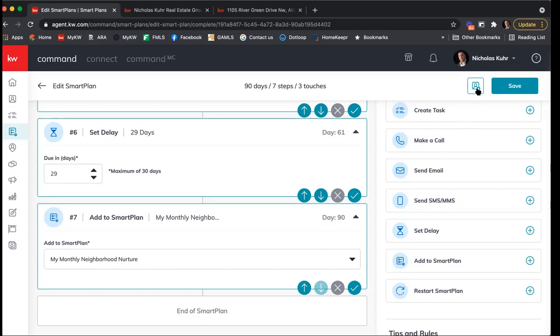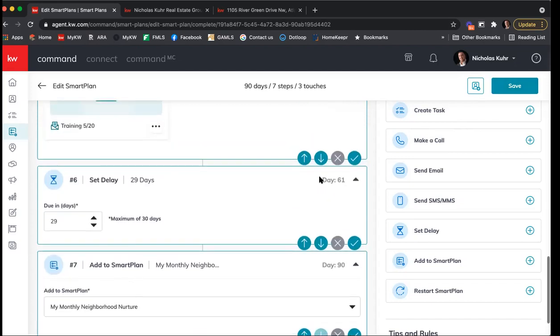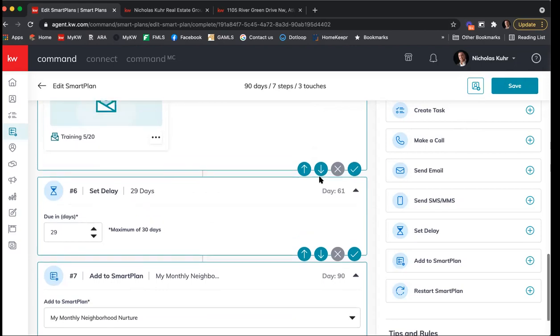And then you could add people to the smart plan here or in contacts, just like you would any smart plan. But on that second thing right there, let's say I set up a smart plan and it sends out every 2 weeks. Before the second week goes out, I can go and change the content if I want to.